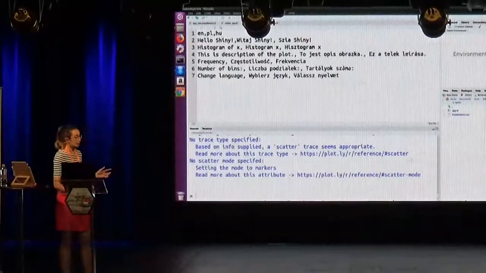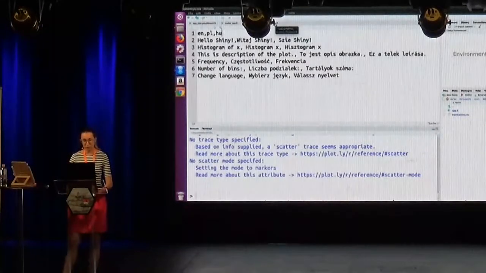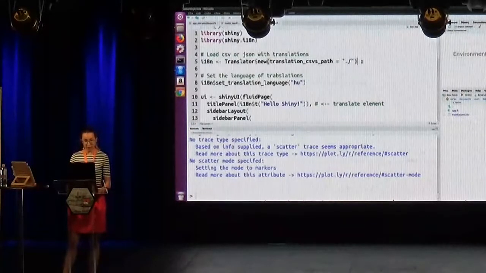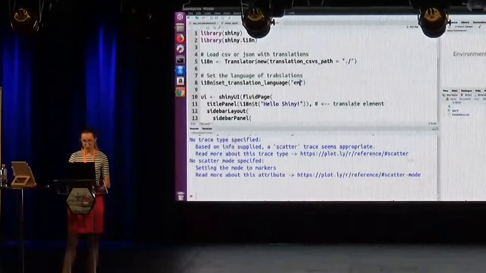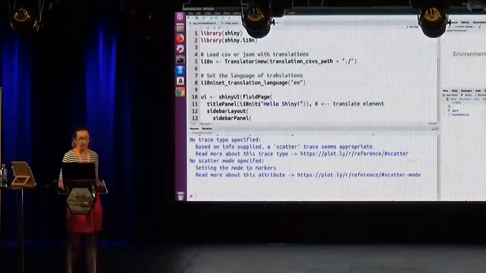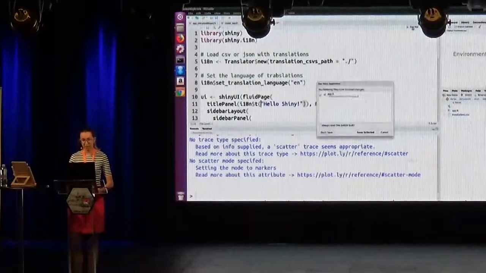So I have the translations done in a CSV. You can provide them both in CSV and JSON. And I'm loading the translations from the CSV here. I will set this to English. And the translation is done using the t function over here. Here's the example. Let's run the app.